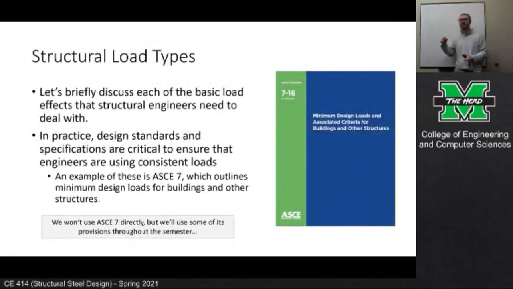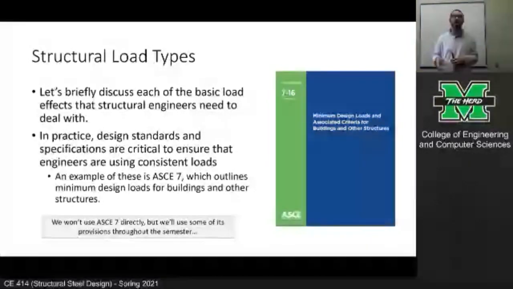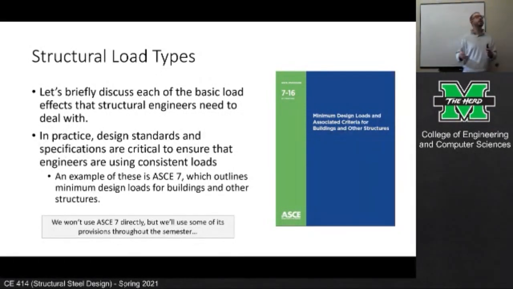Now, I am not going to talk about ASCE 7 directly, but I do want to mention ASCE 7. Some of you have probably heard of the International Building Code. Some of you might have heard of ASCE. But ASCE does a whole lot more than sponsor the concrete canoe competition. In addition to student outreach and engagement, and the lobbying and governmental outreach that they do, they serve as one of the largest governing bodies for some of the standards that we use when designing civil engineering systems.